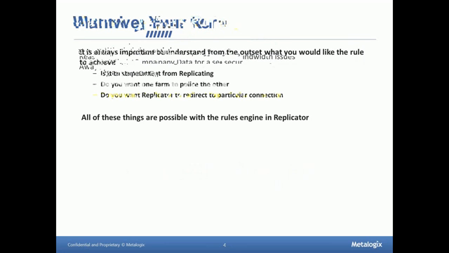Also, what you can get the Replicator Rules Engine to do is redirect your content to different locations. So if you have some documentation you only want to go out to one location, the rules engine is quite capable of doing this as well with some configuration settings. All of these are possible inside the rules engine. It just takes a small amount of configuration and running through the setup guides, which will probably go over how to set up some of the more advanced ones in later quick takes.